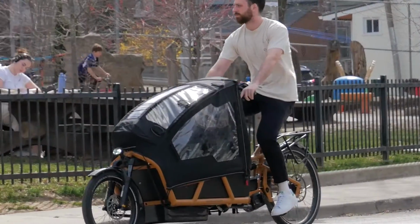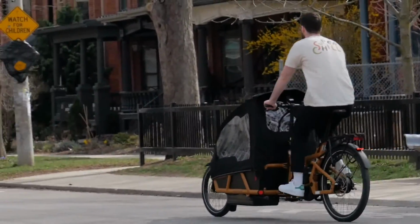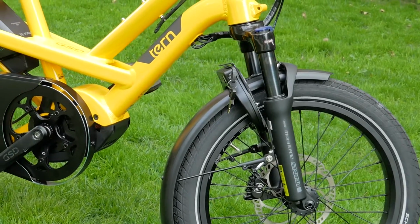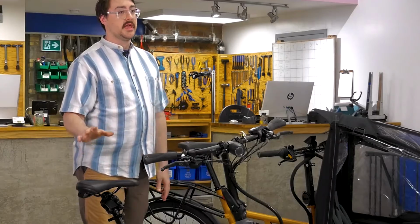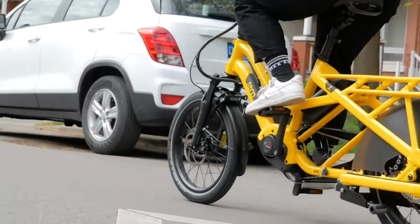Suspension is more importantly keeping your wheels in contact with the ground for increased safety and control and offers much better braking response. The first generation of the GSD actually had no suspension on it, and the current generation only actually has a suspension fork. You can opt for an upgrade for different models, some which come standard with a Cane Creek Thudbuster C-post like you see here to help smooth out vibrations up into the saddle of the rider.